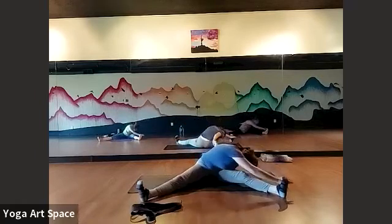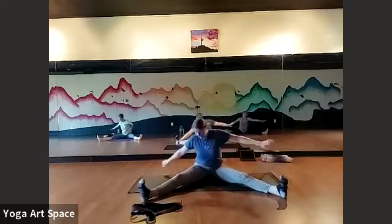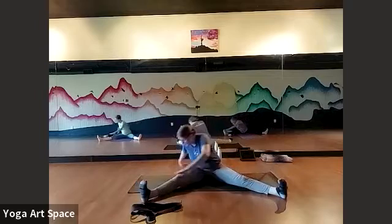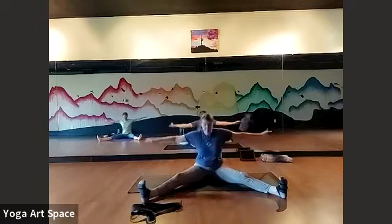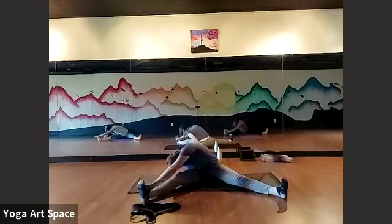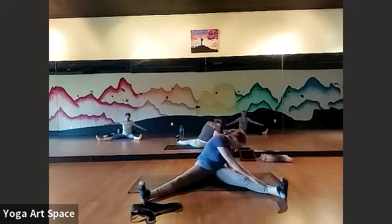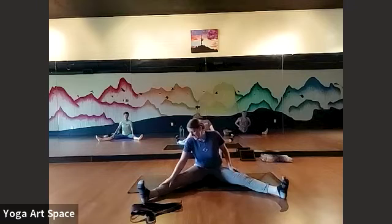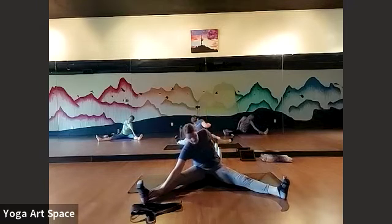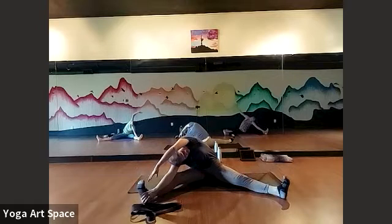Exhale. Feel the air squeeze out. Rising up, the right hand slides down the right leg. The left shoulder curls back so that the shoulders are stacked. And then left arm tries to reach up and over.